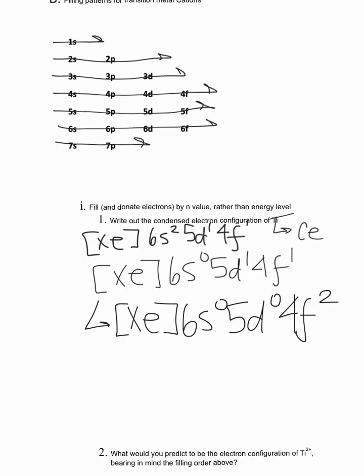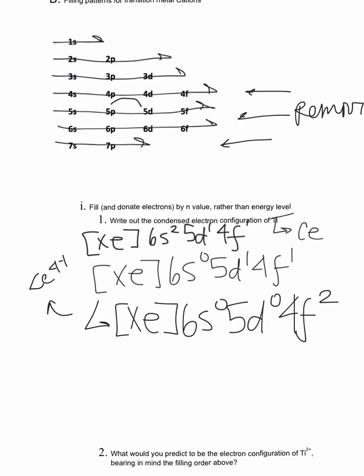What would the next electron or electrons removed be to get the electron configuration for cerium 4+? Based off the filling pattern up here in the notes, if we were to go from the opposite direction to remove electrons rather than to fill them, you may be tempted to think that the next electron to be removed would be from the 5p orbital, since 5p would be the next orbital that would have electrons in it that would come after 6s in terms of decreasing n level. However, this does not happen.